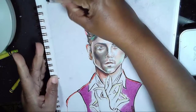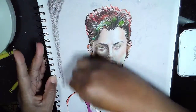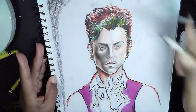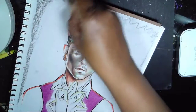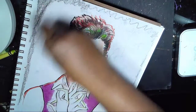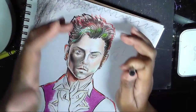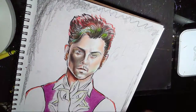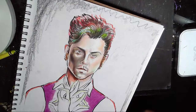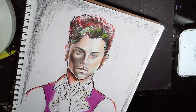Alrighty, so I pretty much start off with the black, and I'm just going to go ahead and do a light coloring around the outside. And I'm not pressing hard or anything. I'm just basically throwing the black around. And as it gets closer to him, that's when the green color will kick in, the green and the yellow. Right here will be red. And then right here is where the green and yellow will start to tendril upwards. And I'm just going basically all the way around. And then I'll be melting the black all into this.